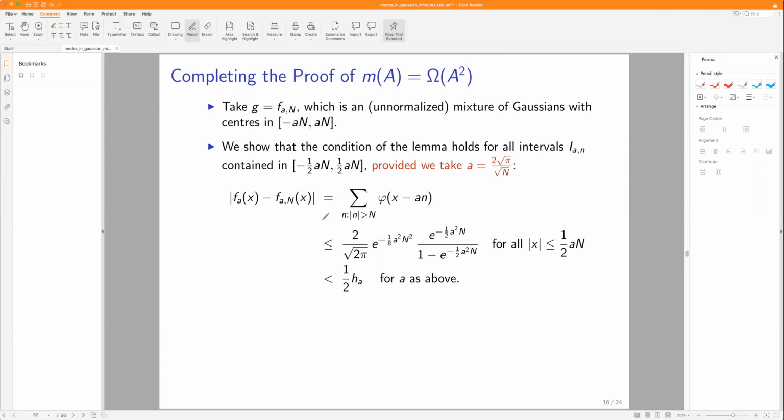One more question. Every time you are looking at an unnormalized mixture and also some sort of uniform choice of the centers. Is that some sort of an extreme case, the worst case scenario or the best case scenario? It seems like not really. It seems like pretty much anything you do, you'll get this many modes. I see.